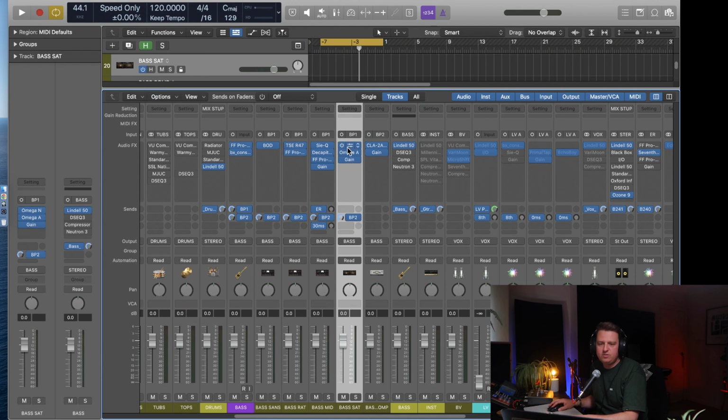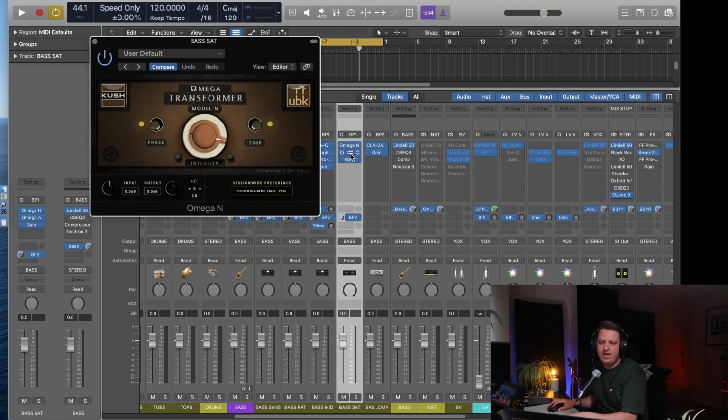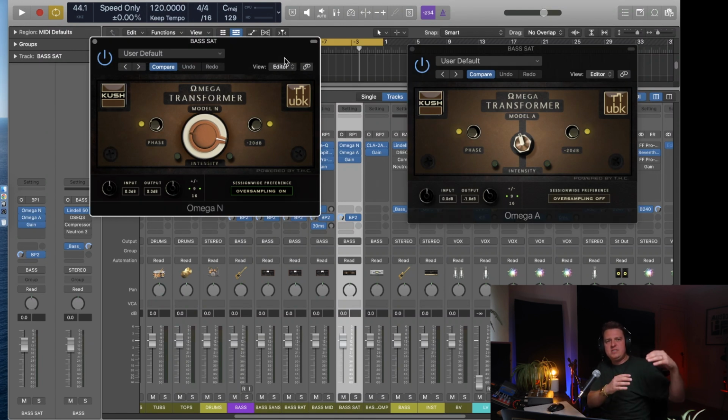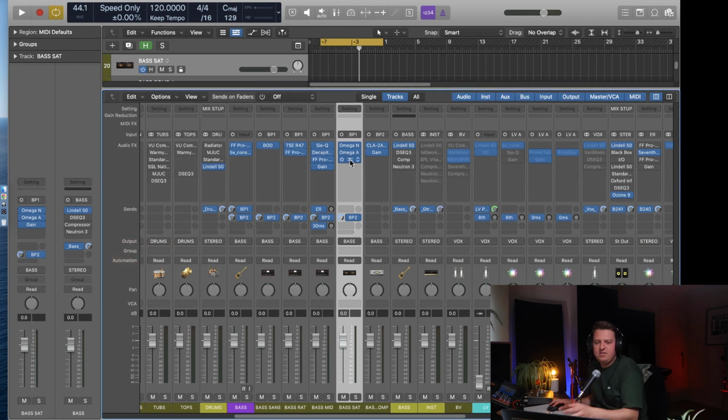Then we have the last one, a Neve style preamp thing, an API style preamp thing. These are by Kush Audio. They sound great. This one adds mid-range. It's an API style thing. That's what you'd expect. This one rolls off so much top and adds so much low end, way more than I'd ever expect. But it sounds amazing. And the two of them together just saturate the lows and the mids in a certain way that it gets all farty and weird. And I love the sound of it. I don't know, it just works.